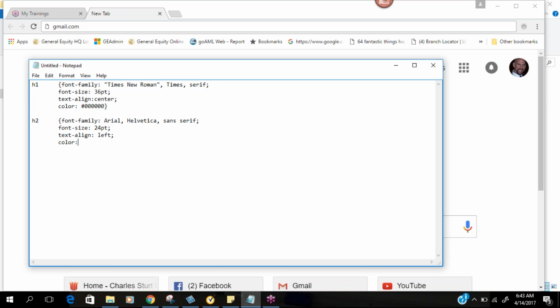Now color, they want it to be red, so color will turn red fully on, so hash. Fully on is FF, that's 16 in hexadecimal, that's the biggest number you can have, and that's turning red up to the maximum volume. We want 0 volume on the yellow and 0 volume on the blue. So yellow is the middle two and blue is the last two.